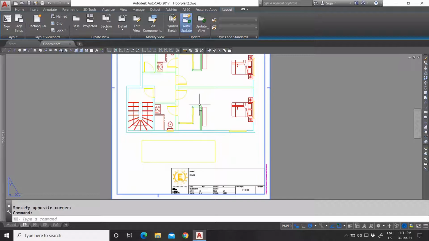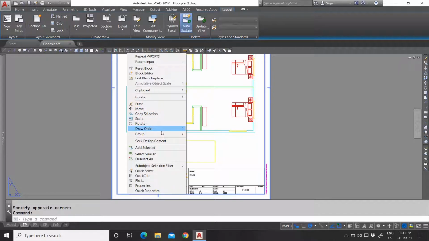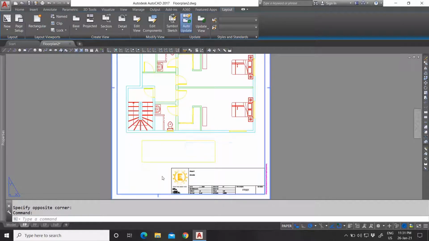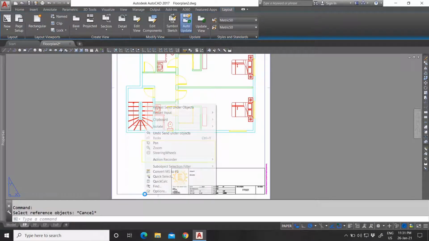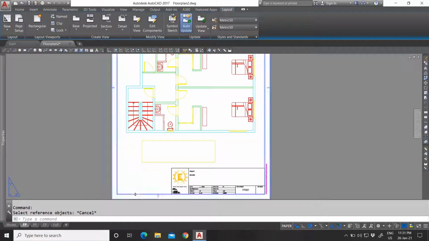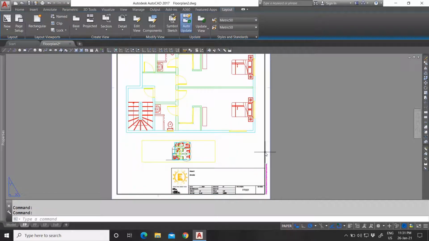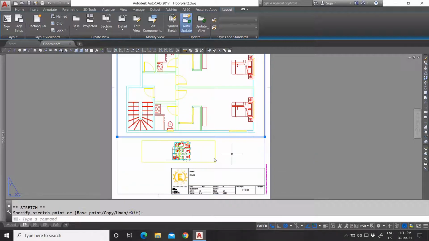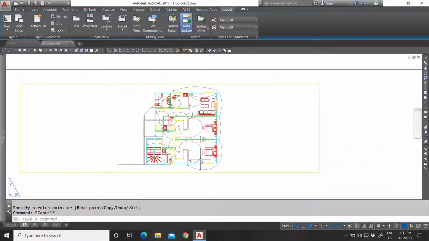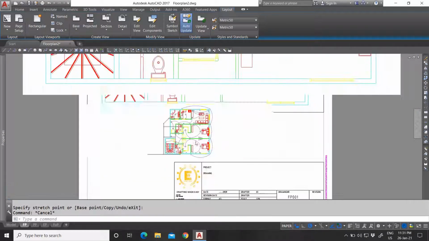Let's send this to back. And make this viewport a little smaller so that we can see this one right here. It's kind of small, but you will see what I mean.